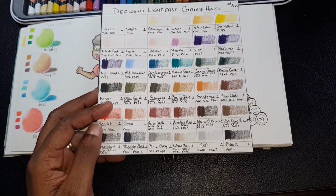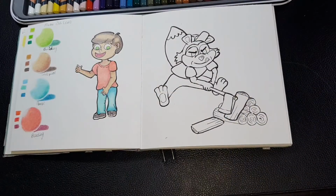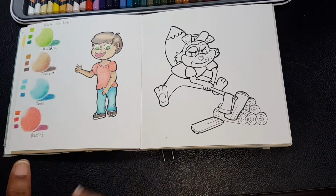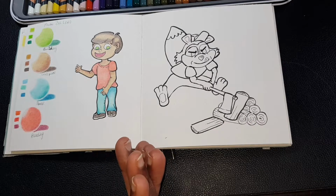My only concern with it is, and I did practice a few with them, it doesn't lend itself to my artistic style. It's kind of funny because I do like looking at a muted color set. It's one of my favorite colors, I'm a very earthy kind of person, and so it does present itself to my earthiness. But somehow whenever I color an illustration, especially this illustration here on my left as an example, I seem to be more on the brighter side of things whenever I do art. So I'm struggling with rendering a piece how I normally render a piece to the colors I like looking at.